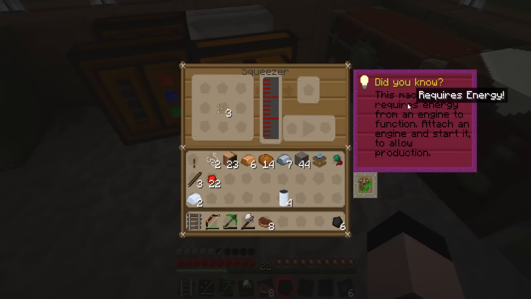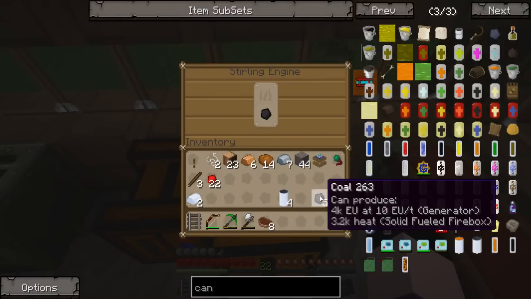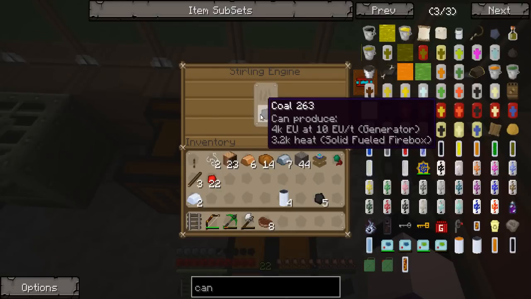Okay, I haven't watched the video, but I said, did you know? This machine requires energy from an engine to function. Attach an engine and start it to allow production. So, let's see if putting some coal in here will make it do stuff. Now, is that... That's not working, is it? Okay.